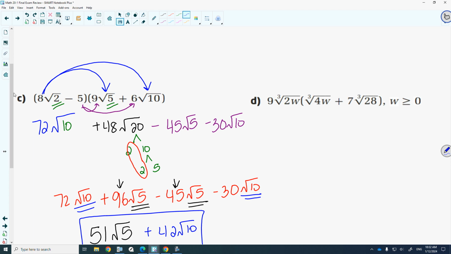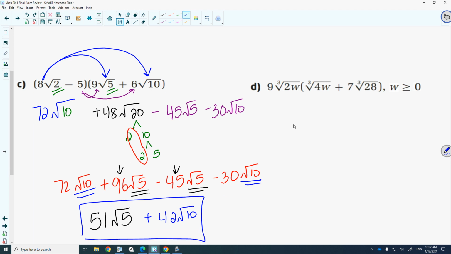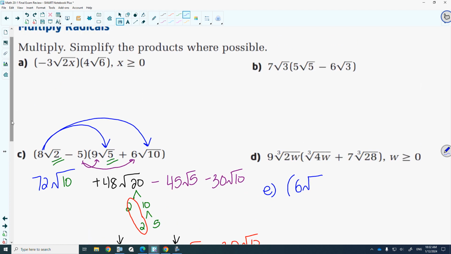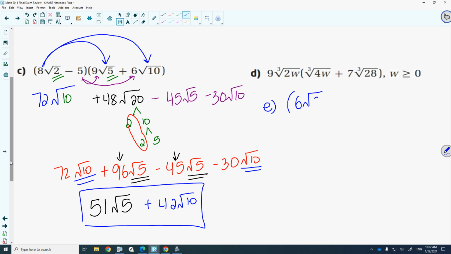You will very likely see a conjugate question. So let's do 6. We'll just put that as E. I've uploaded the key for this, so if you want to do any of these additional ones, you could do those when you're studying. But let's do 6 root 3 minus 2 root 5. It would be a conjugate. So it would say, what's the conjugate of 6 root 3 minus 2 root 5? Yes. The conjugate of 6 root 3 minus 2 root 5 is 6 root 3 plus 2 root 5.